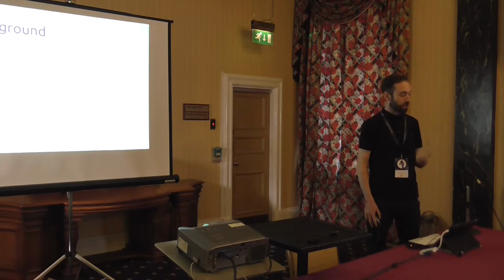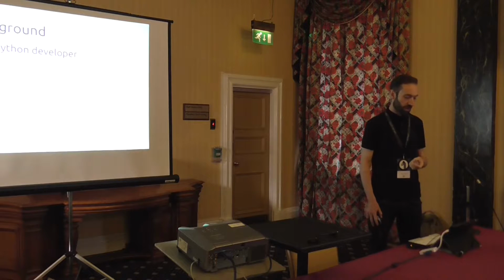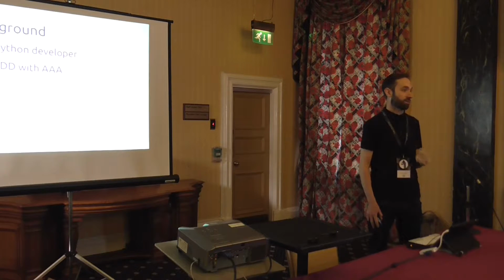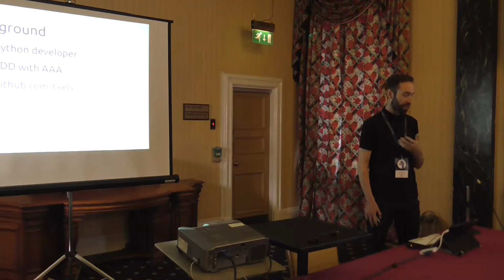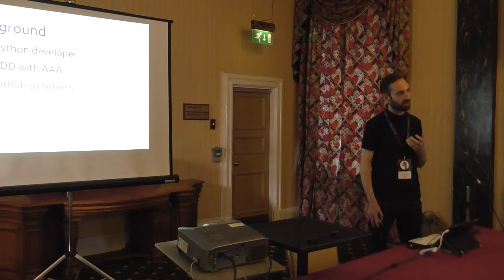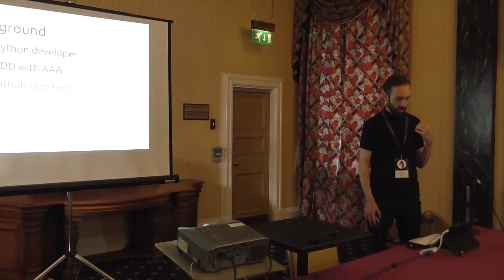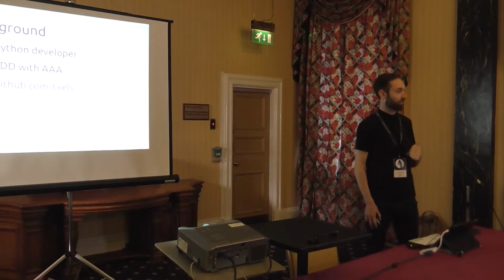So, background. I've been a Python developer for 5 years. I've been doing TDD in a Kent-Beck kind of way for about 4.5 years, and I've been using the Arrange Act Assert pattern for 2.5. My introduction to AAA has some negative around it. I had a pull request rejected at review by the lead developer in the team, whose name is Carlos, and he lives on GitHub here. And he said basically your tests are hard to read. I'm not understanding what the action is. Please, and he said basically please use Arrange Act Assert.